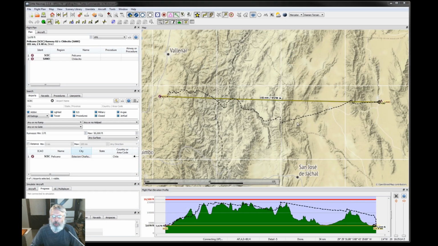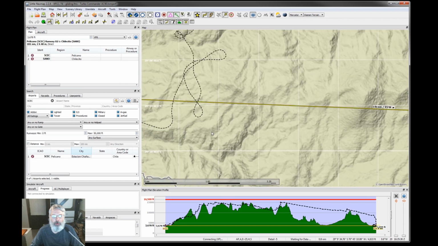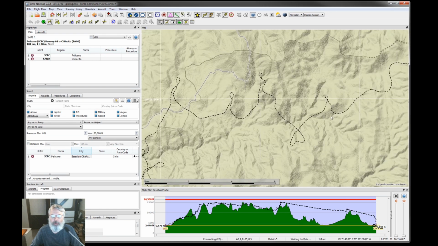Okay, here we are in Little Navmap. Now, I'm not going to go into a tutorial about how to run Little Navmap. It's fairly involved, and there's lots of other information on the internet for that. What I'm specifically going to get at here is this breadcrumb trail that it creates. Every time you fly your airplane in Little Navmap, it makes this little breadcrumb trail, and it's really detailed. You can go way down on here and see all the little ins and outs of your flight.